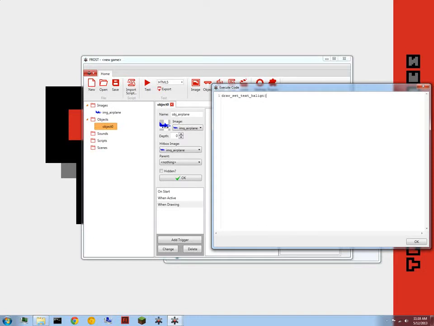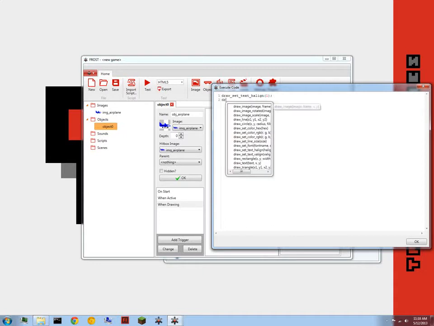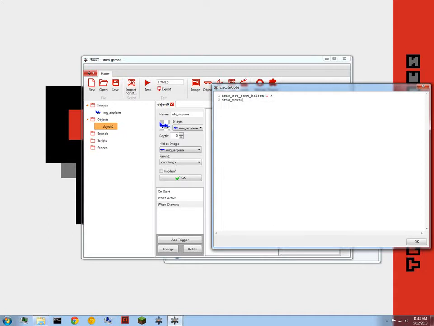Set it to 1 in the center, and we're going to draw text. The text we're going to draw is hello world, and we're going to put it at its x and the y minus 40 because we want this to be above the airplane. Actually, let's bump it up to 50. Alright, and we'll click OK.